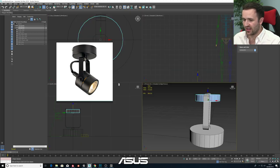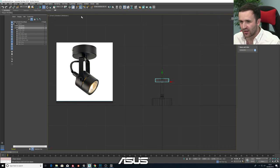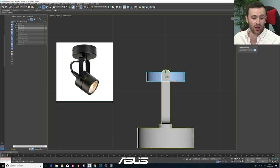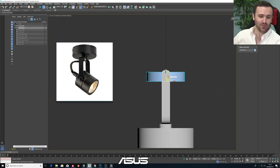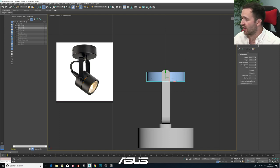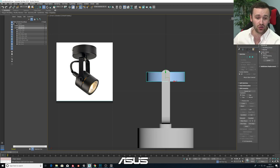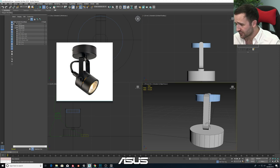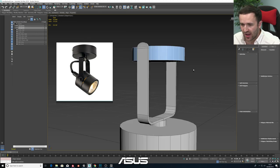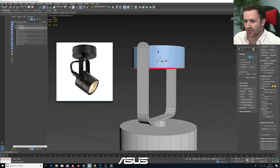We'll drag this up to where we want it - roughly where we're going to have a bolt or screw. I'm glad you like it. Like I said, this is something I'm not a professional at by any means, but over time it's a skill I've acquired and learned. You can learn for free on YouTube - it's a really amazing content hub and you can watch people like me and hopefully I can give you a few tips. Let's pull the bottom of this down first because we want that to be a little bit longer.